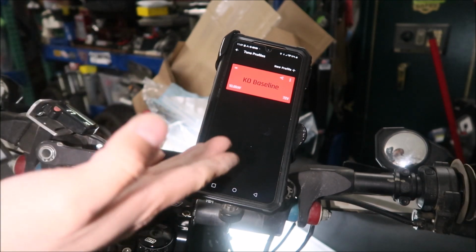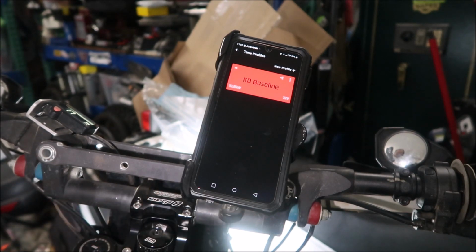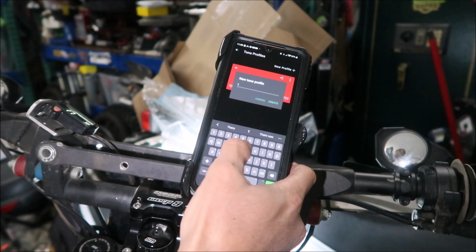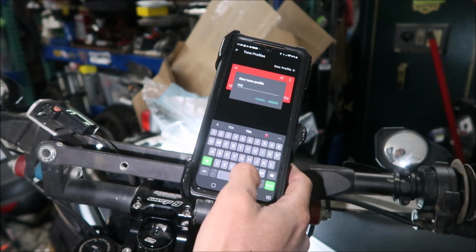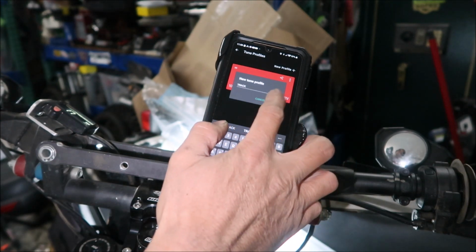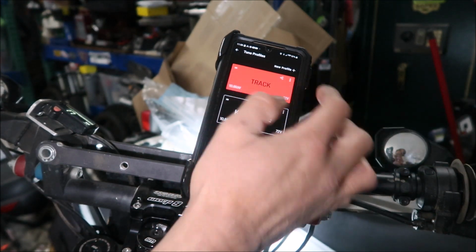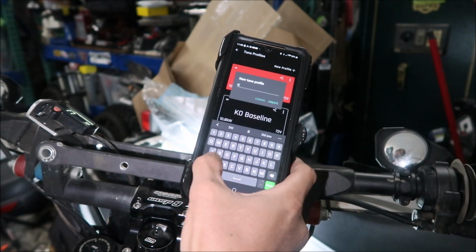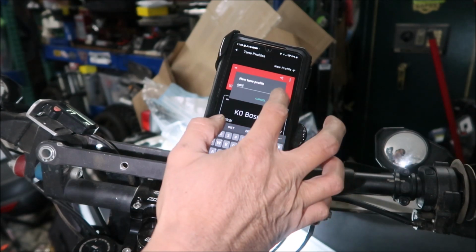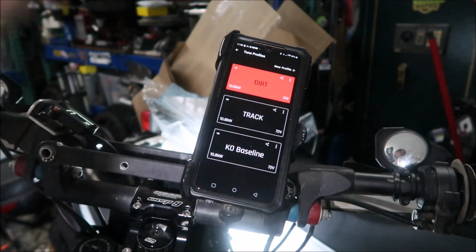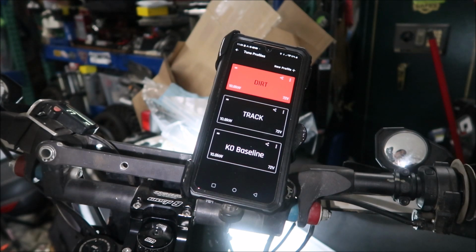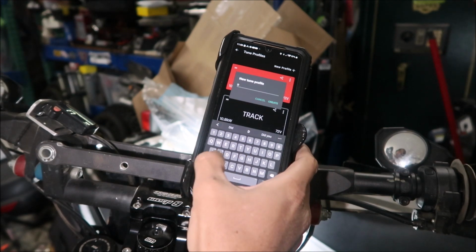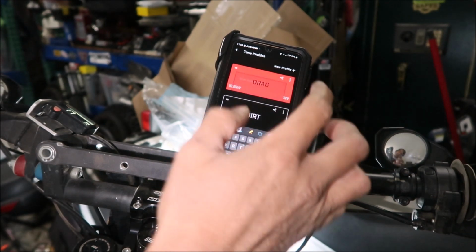But anyway, all the profiles are all gone, guys. So I'm gonna put back the profiles that I remember. It was track. Just make it all caps. Okay, and it looks like it just makes a duplicate of the base file. All right, track, dirt. Man, what was the other one? Oh crap, I forgot. It was track. Oh, drag. It was a drag. And I guess the baseline will be my street setting or something.